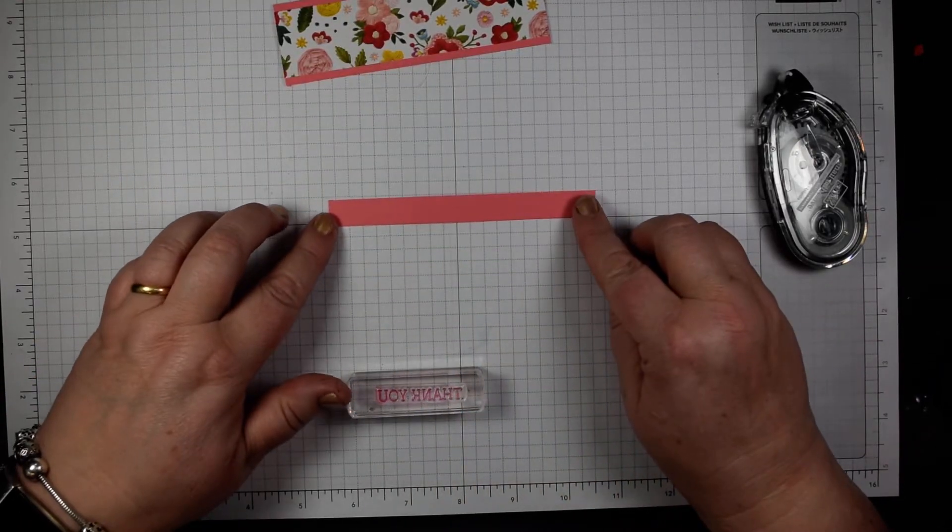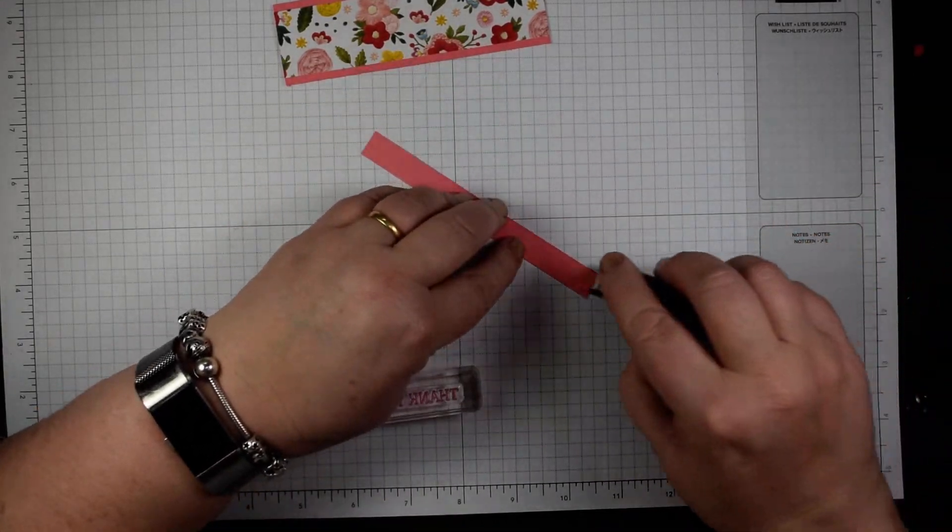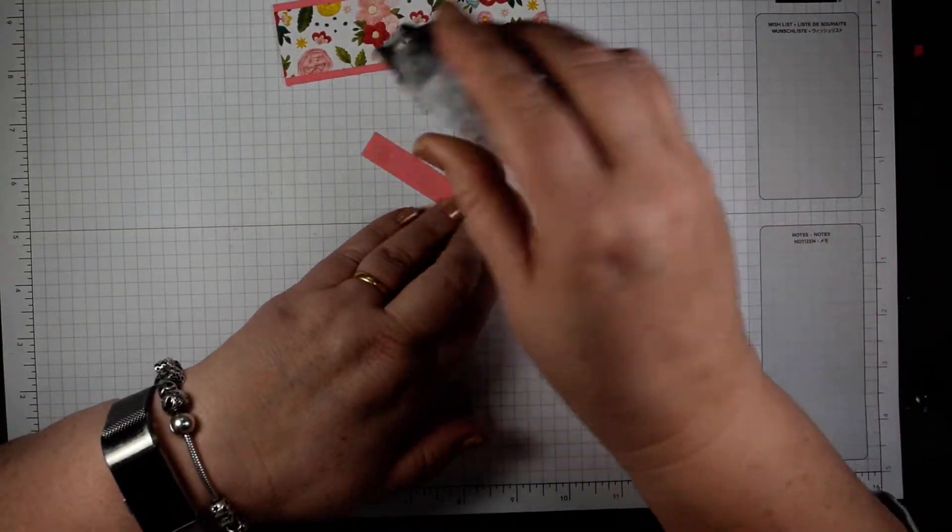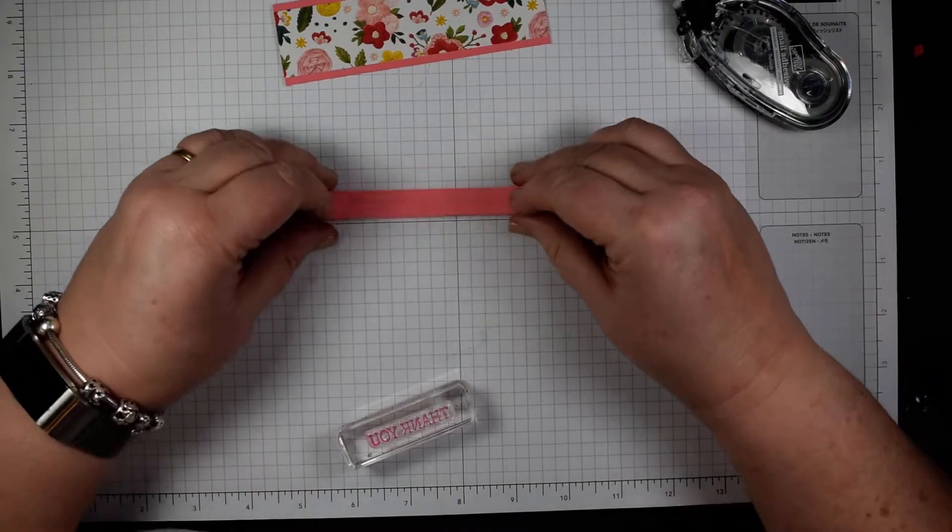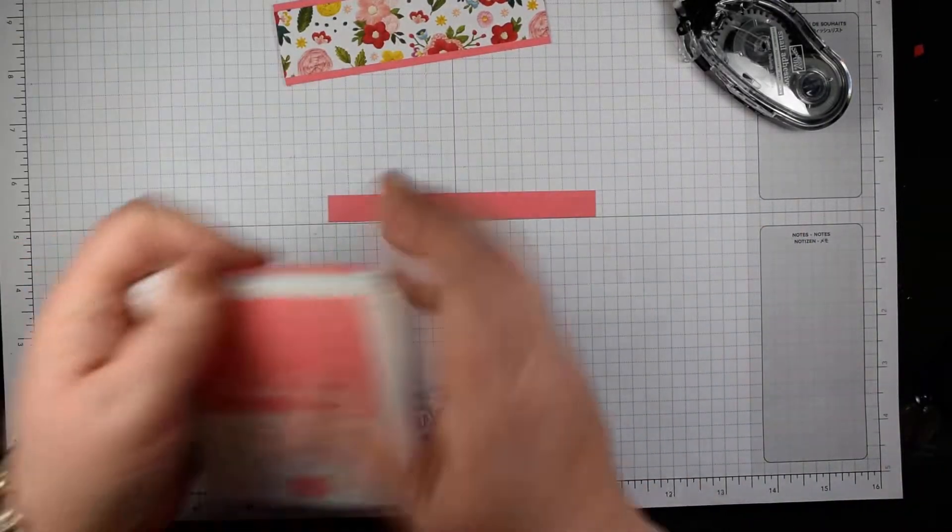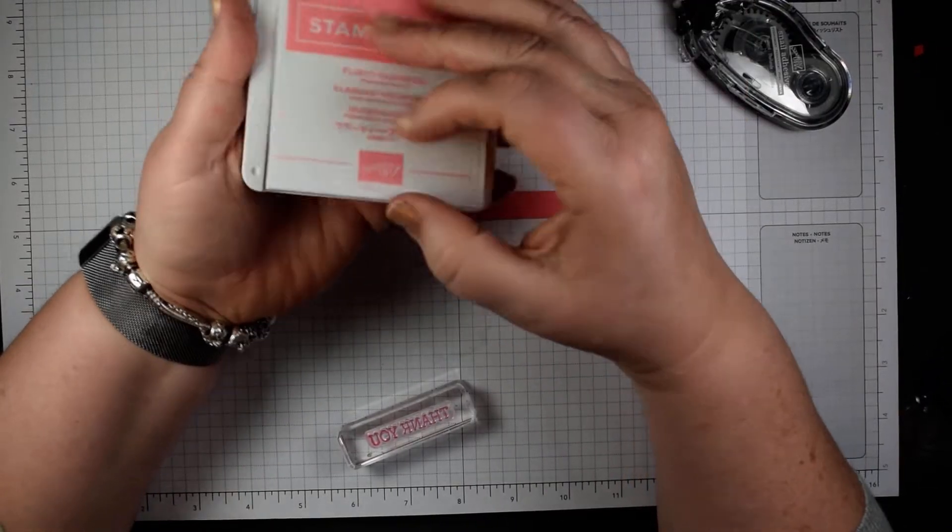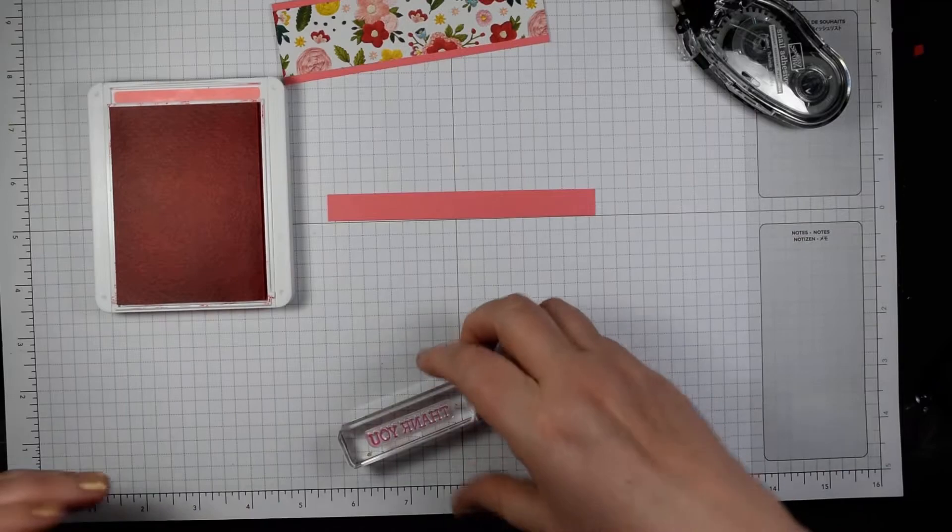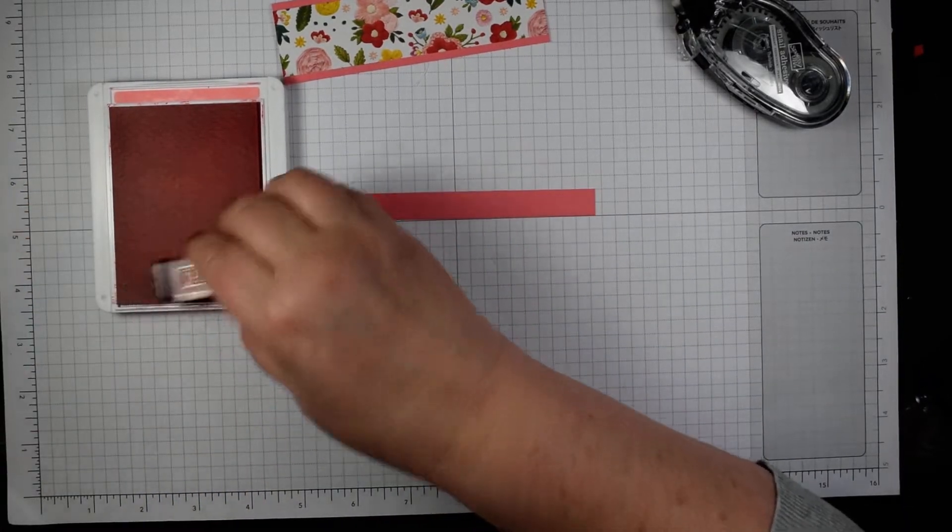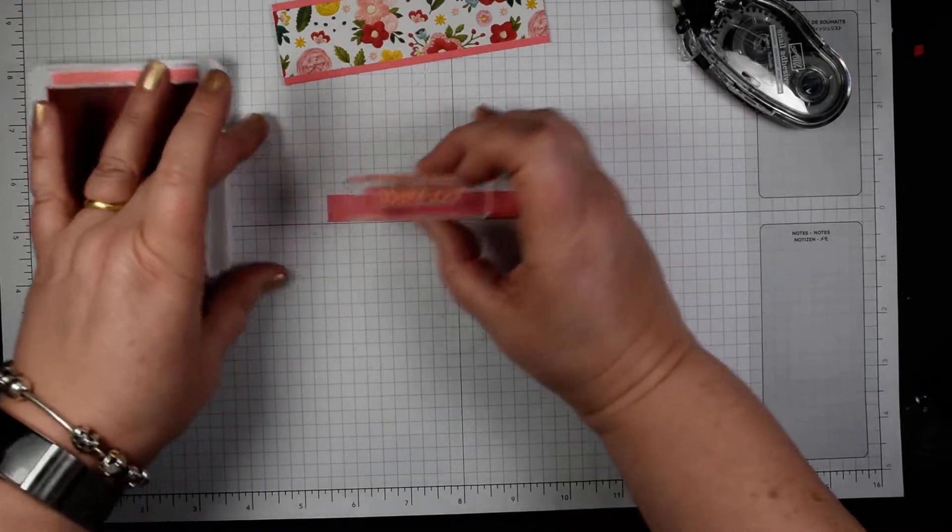So this is where I'm not great at keeping things. So what I'm going to do is literally just put a tiny bit of glue on either end and that's going to help me keep that in place. And I take my ink. Remember the new ink pads open easily by pressing both thumbs on the back, flip and slide. And I've already put my thank you sentiment on here.